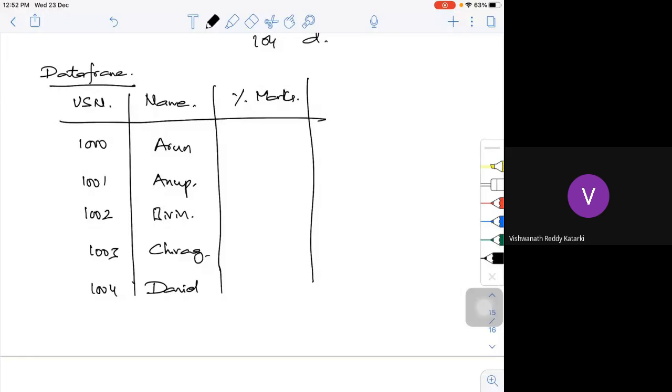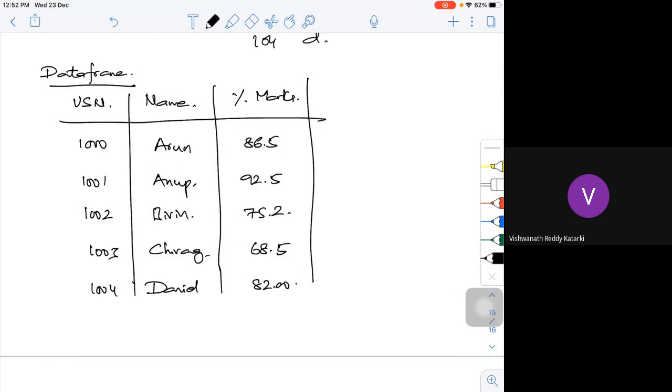Some default names. For percentage of marks scored, let me give 86.5, 92.5, 75.2, 68.5 and 82. Some default percentages I have given.